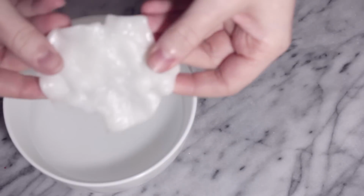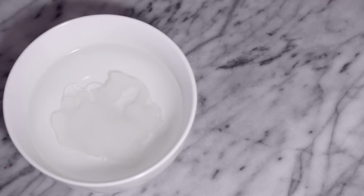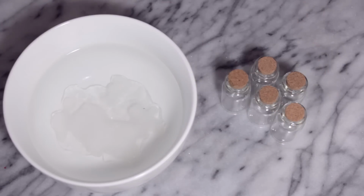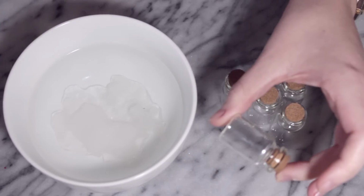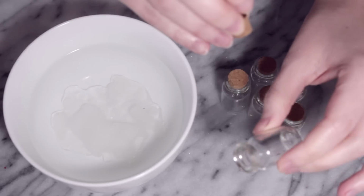Now what I'm going to be using is some polymorph. This one's flattened out. Normally it comes in beads, but this was leftovers from a mask that I'd made a while ago, and I'd left it flattened out, and you need to leave it in some hot water. Once it goes transparent, you can mould it. Now these are the jars that I'm going to be using to put the eyeballs in.